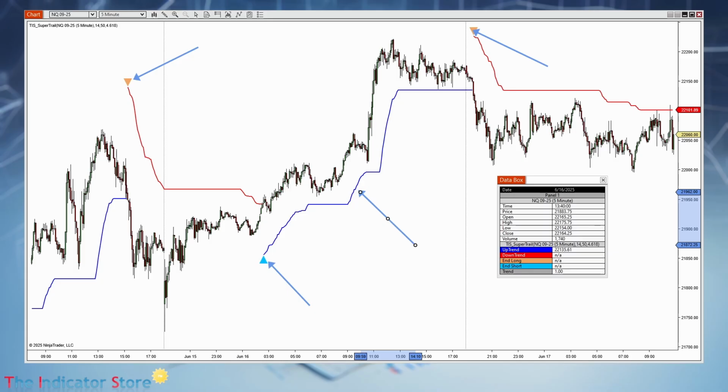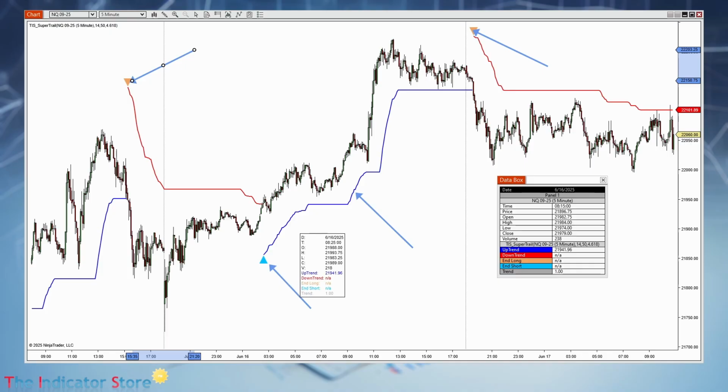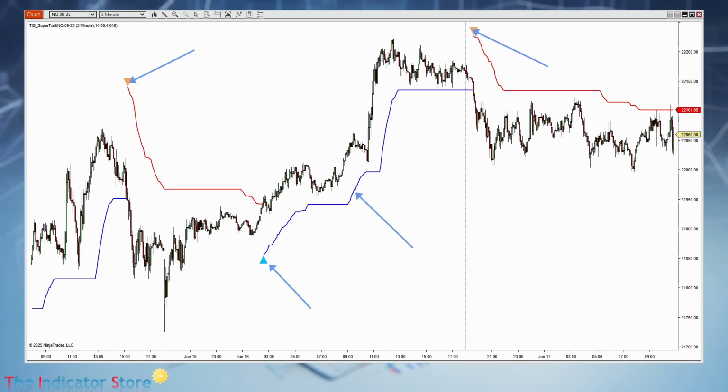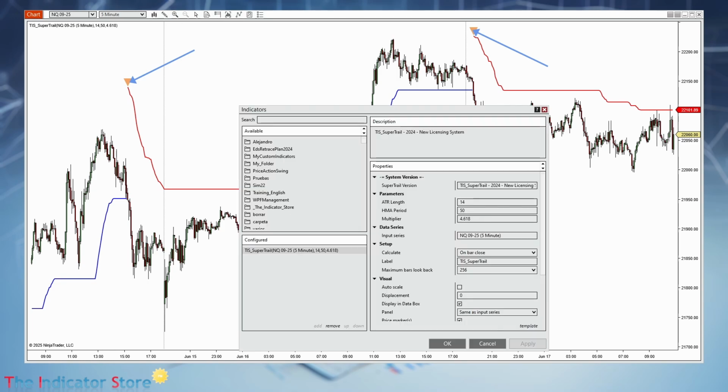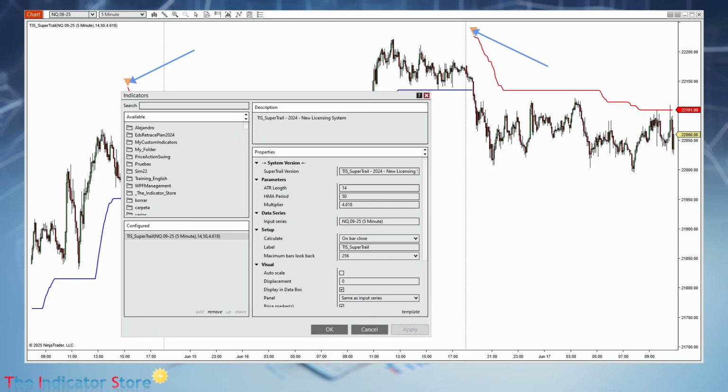Now that we saw the plots, we can see that we have uptrend, downtrend, the exit for a short and exit for a long, and also the trend. This is the end long, and we also have the trend, this gray plot at the bottom. Now, how it works, let's see the parameters. As we can see, it is very simple. We have only 3 parameters.